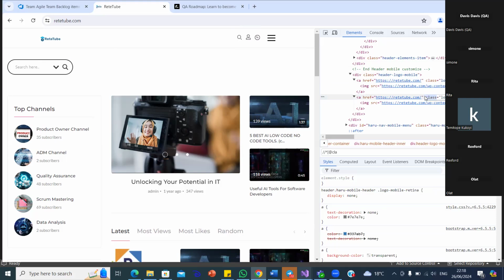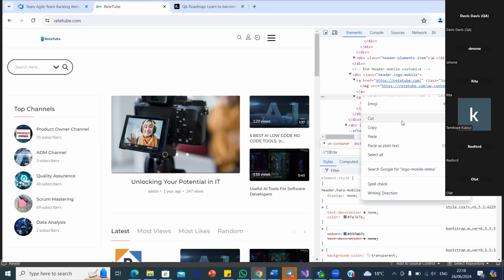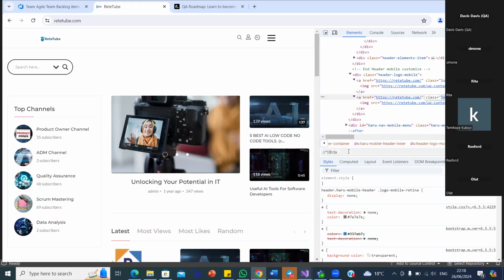Okay, now copy everything there. Hold on, not like that. Double click from that logo. Control C, or you can right click and copy it. Okay, now put it there. Finish that class first. Now put the class in front of that at. Is equal to sign.